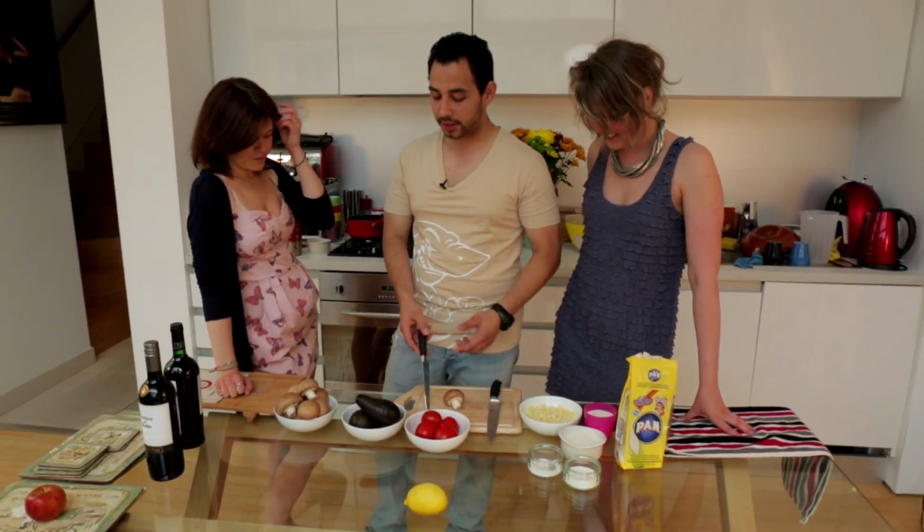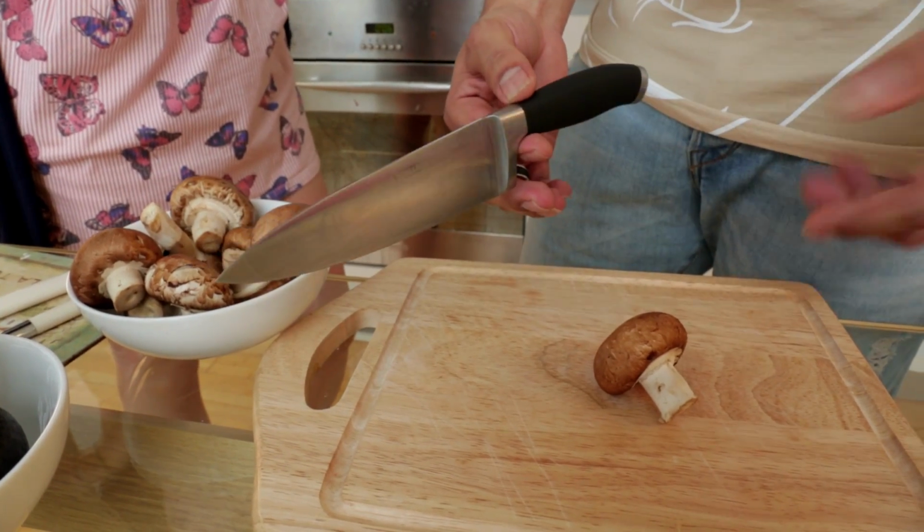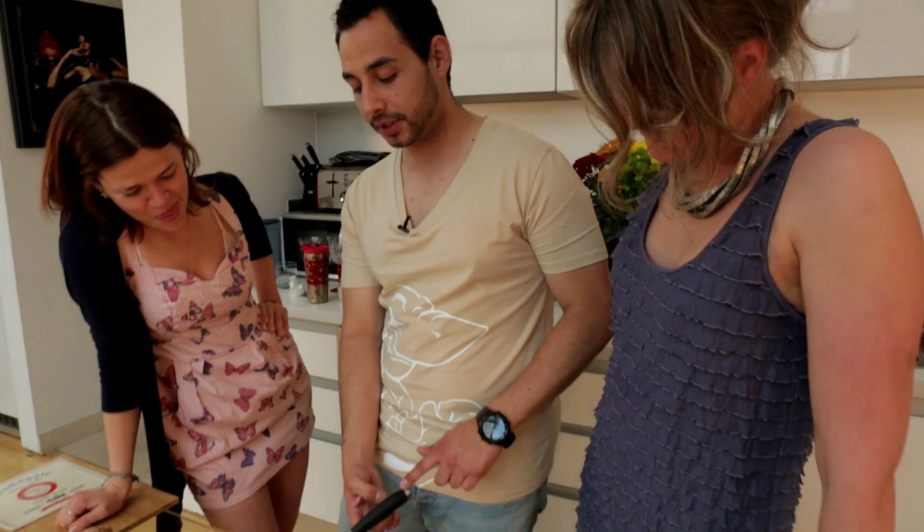So the first thing we need to do for arepas is we're gonna chop the mushrooms, which there's a little trick to using a knife. You put your finger in the middle, and then with the other finger, you just let the knife do the motion as if you were really chopping.